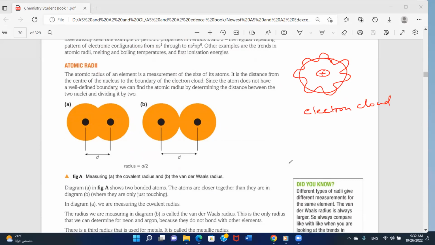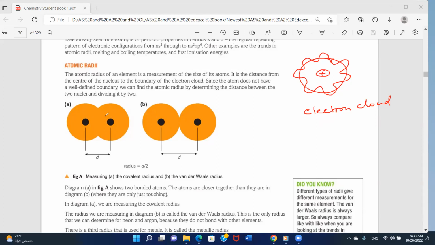When you are taking an aeroplane and you are going down to the country you are going to reside in, you will see that the clouds start and end, but you cannot distinguish where they started and where they ended. That's why scientists found it difficult to measure the radius of any atom. So what did they do?